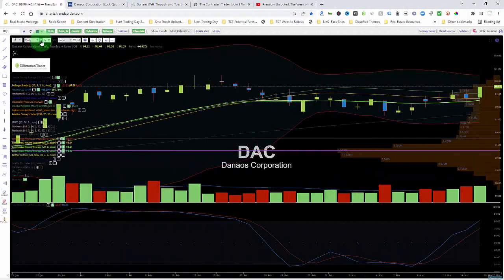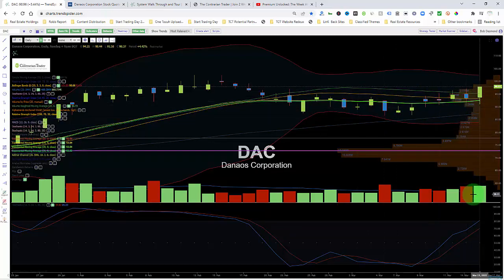Now, taking a look initially at a daily chart, usually I work backwards, but I'm going to give you a reason as to why I'm a little bit concerned about getting long of the shares immediately, despite the fact that we have a beautiful breakout on the day. So you could see we're up on the day. We broke out above resistance.